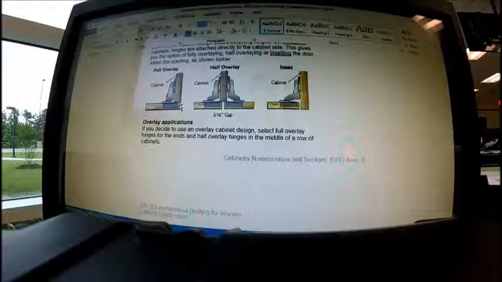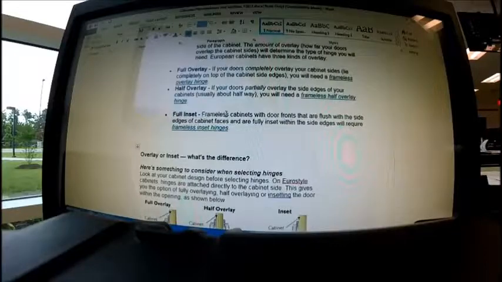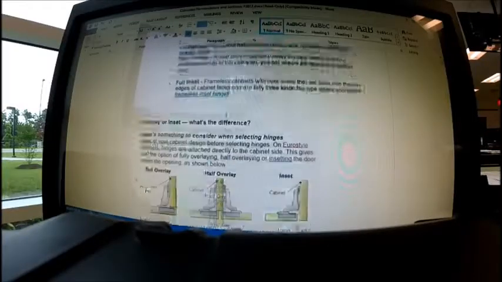Okay, so full overlay means the door itself goes to the cabinet frame. So it just looks like door, door, door, door, door. Full overlay right there. Half overlay is going to cover half of the frame, so you see a little bit of the frame in every cabinet. Does that make sense to everybody? And then inset is when the cabinet door is inset inside the frame, and then you see the whole frame. The easy one to remember is inset. It's getting the half overlay and the full overlay in your head straight. So we explained that.